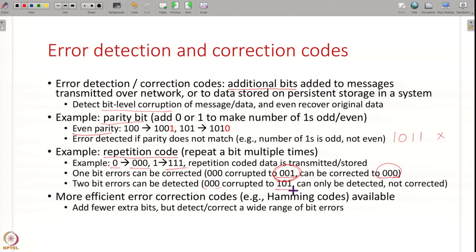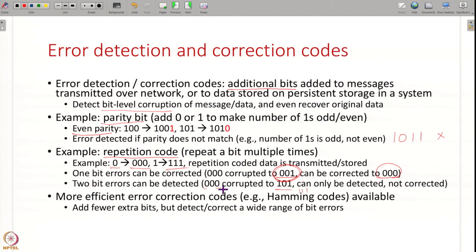Now, if you try to do error correction, you will most likely say, oh, the original data is 111, but that is not correct. Your original data was 000. So, depending on how many bit errors you expect to happen, some codes can only detect errors, whereas some codes can detect as well as correct errors. You can detect a larger number of errors, but you can correct only a smaller number of errors. So, depending on your probability of bit errors, you can decide whether you want to be more aggressive and correct the errors, or you want to be a little bit more conservative and only detect the errors.